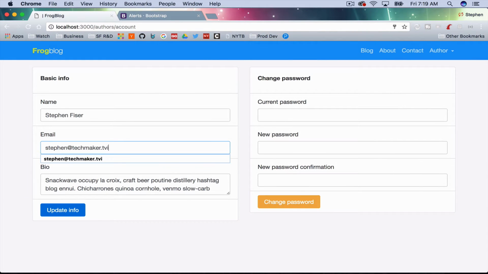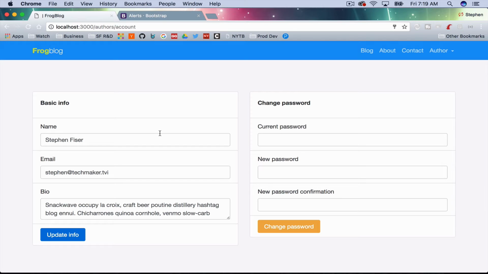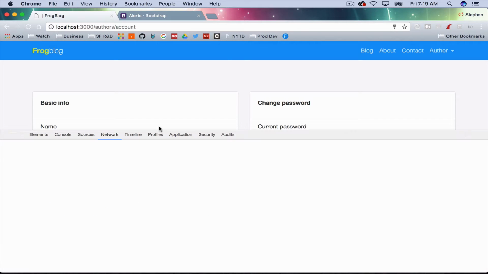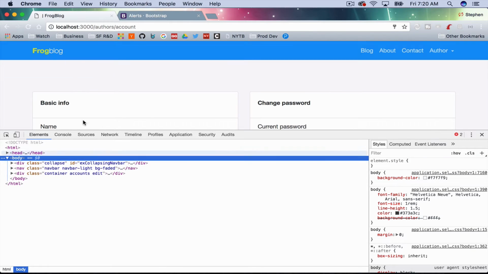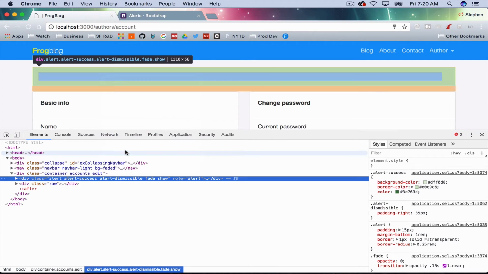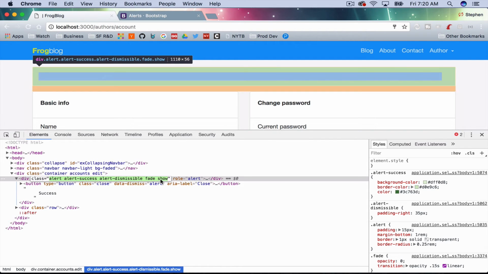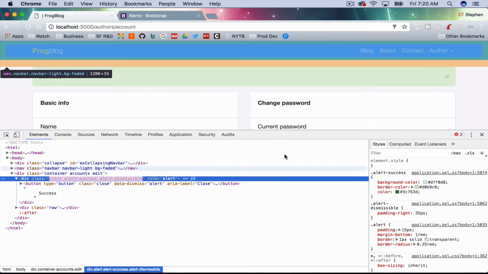So if we're making that an I, that is weird. Inspect that. So it is right there. Okay.